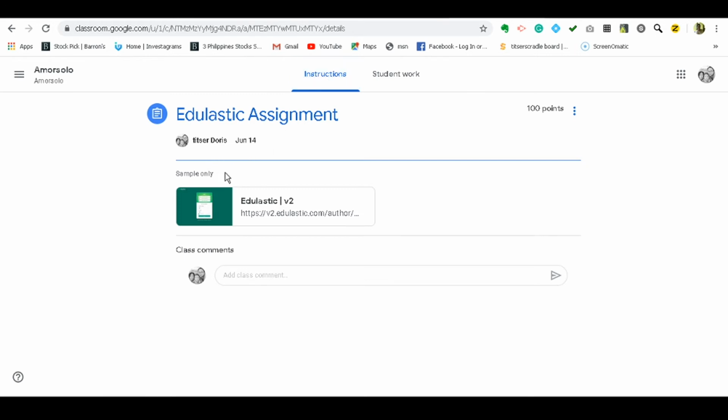This is only a sample, no? Magbibigay siya ng hyperlink from the Edulastic system. Automatic si Edulastic, i-connect niya yan sa estudyante, basta may Gmail account siya. Same Gmail account, no worries with that. Kasi na-import mo dapat, no? As a teacher, you should be able to import your class to Edulastic. Madali lang siyang gawin kasi user-friendly si Edulastic.